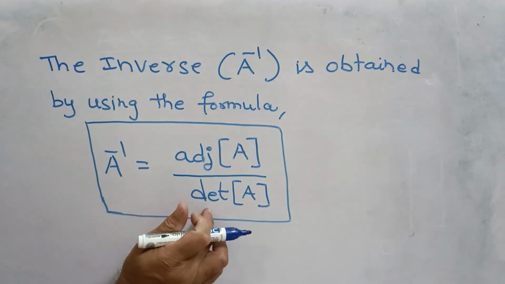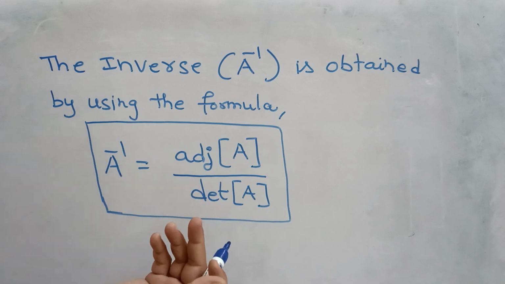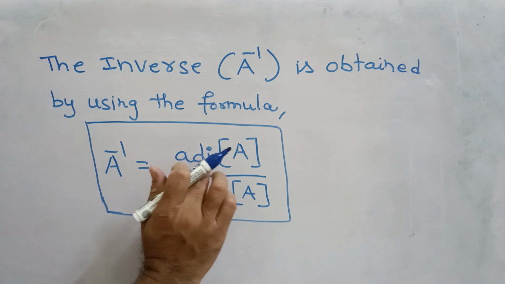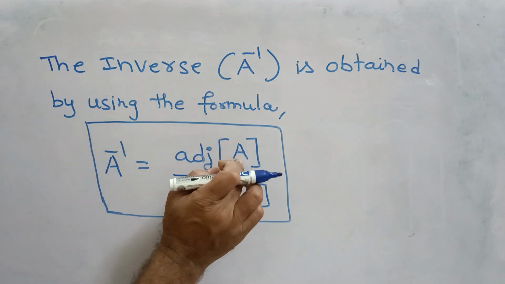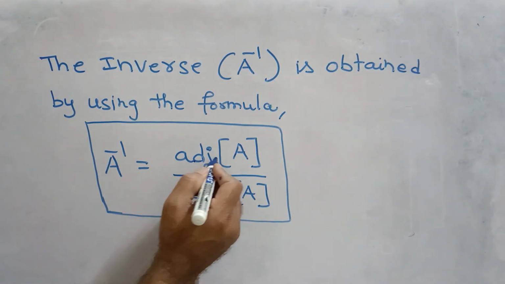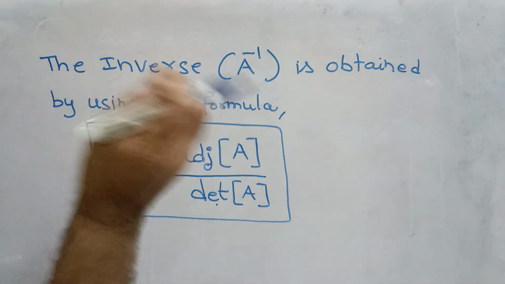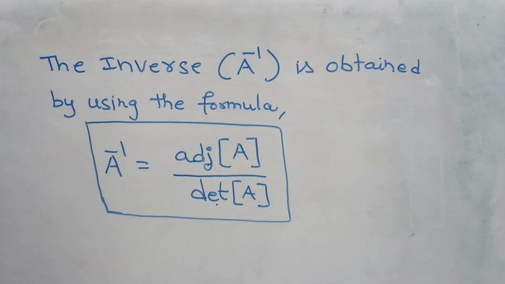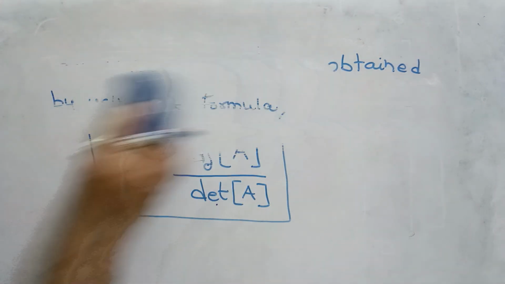Right? You know what is the determinant of A? That is very easy to find out. Okay? Let us find out that. And after that, we have to find out the adjoint of A. What is the adjoint of A? So I will explain to you. First we find out the determinant of A, then find out adjoint of A, then use those two values in this formula, adjoint A by determinant of A, then you will get A inverse, right? First find out what is the determinant of A. So for finding the determinant, first you have to take the matrix.